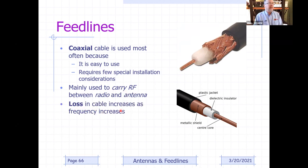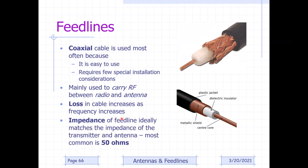The loss in a cable increases as the frequency increases. You might have a cable that, if you use it at HF, might only have a dB of loss, but at VHF or UHF might have 5 or 10 dB of loss. The higher the frequency, the more loss a cable will have.